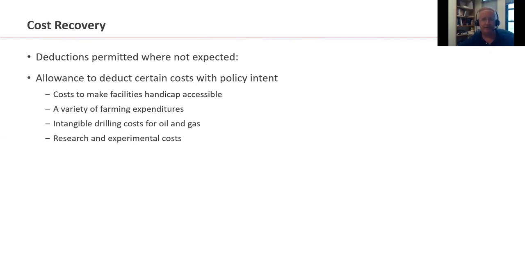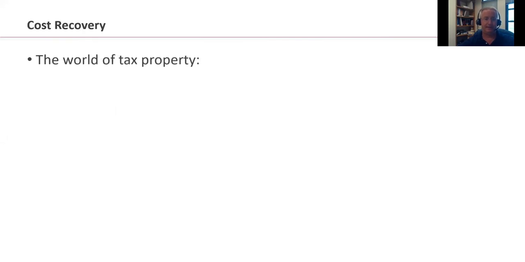There are certain farming expenditures that you're permitted to deduct immediately. Intangible drilling costs, which is related to natural resource we don't get too involved in, and R&E costs, research and experimentation. So typically you think of that as R&D, but the tax rules, there's a certain part of development that doesn't fit into experimentation. And so the rules are a little bit different. We don't get too mixed up in that, but we'll cover it a little bit today. So again, there are certain costs that you can just flat out deduct, even though you'd think it would make rational sense to capitalize them.